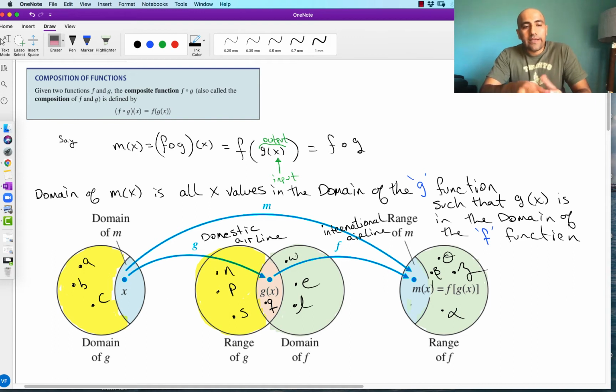Normally when you're first introduced to this, you're given the function f, you're given the function g, and you're asked to figure out what that composition of functions is, find m of x. On the other hand, in this section, you're going to be given m of x, and you're going to be asked to visualize what the f and g functions should be, or could be, such that when you compose them, you get the m of x. Okay, let me show you an example.